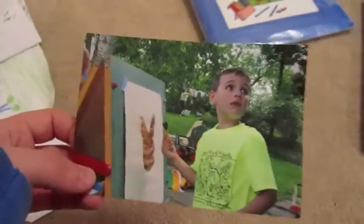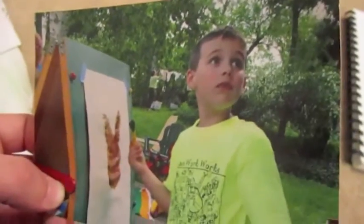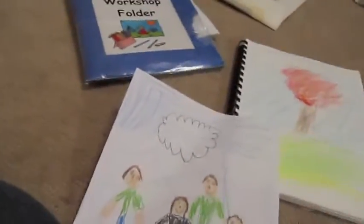But here's, this isn't my art, but here's a picture of me when I was probably somewhere between kindergarten and first grade. I'm missing a couple teeth, and I was painting something, so I thought, hey, it's showing me doing art, so I ought to show it. And then here, I found this picture and I laughed so hard, because I used to really not like my brother Patrick, and he's actually probably the brother that I get along with best now.